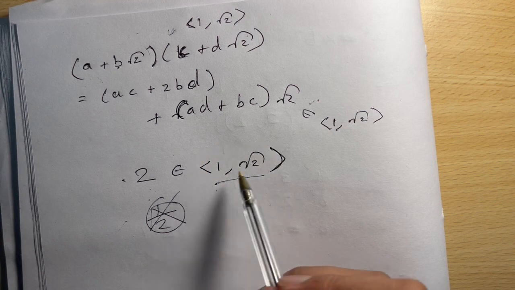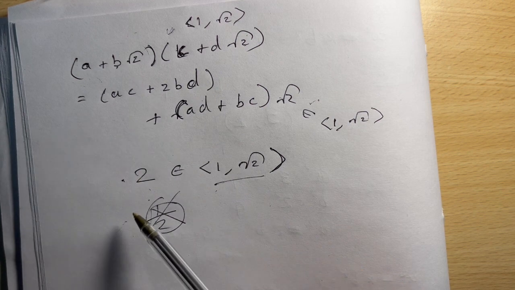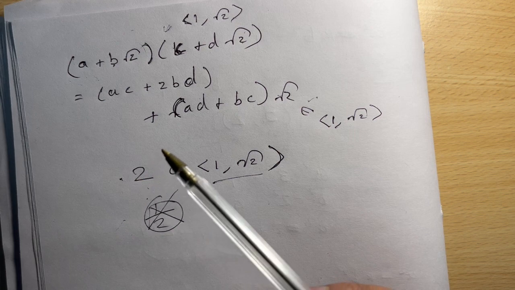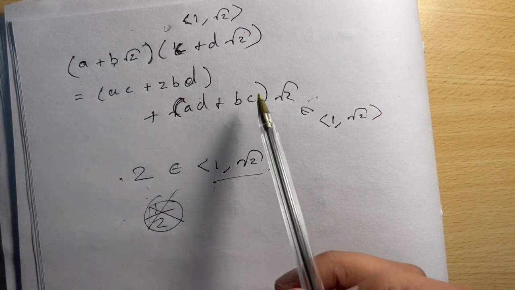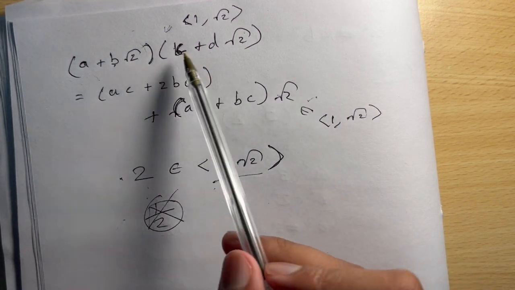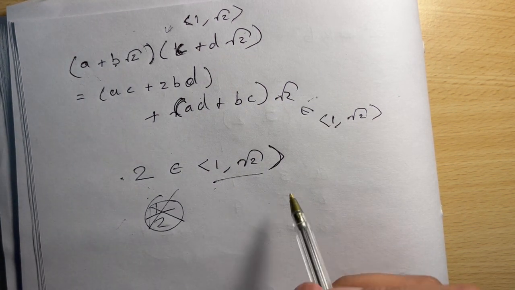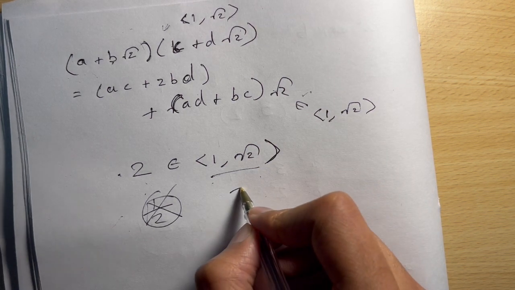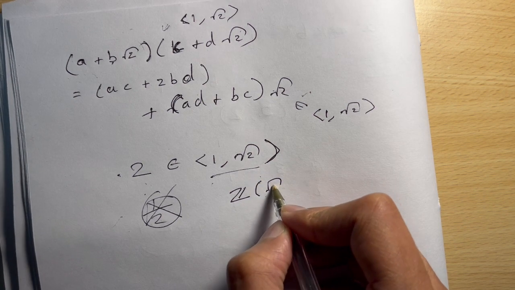So we've got the vector space, and we've got that it is closed under multiplication and addition. What does that make it? Well, it makes it a ring. It's got some of the properties that make it a ring, but essentially, because addition works and multiplication is closed, it is now a ring. So what we're going to call it is the ring of integers adjoin root 2.